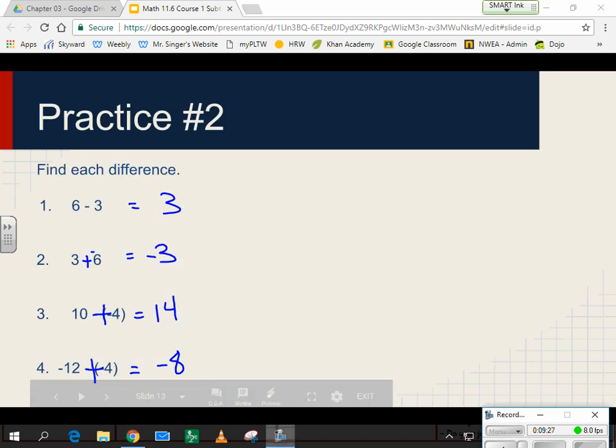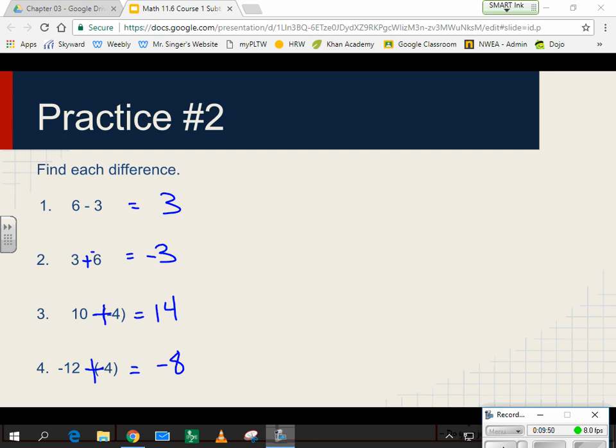And here are the answers you should have gotten for these 4. First one was pretty easy. The second one, I changed the subtraction to an adding and creating a negative. See negative 3. Change the 2 negative symbols to adding. Same with 4, except we had negative 12 plus 4. Negative 12 has a larger absolute value than 4 does.